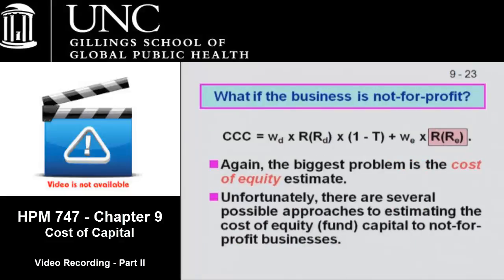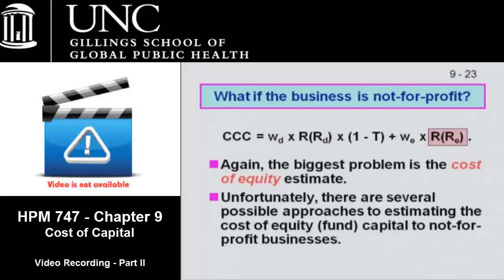Now we turn to the issue of not-for-profit. So the for-profit corporate cost of capital has some fairly well-defined methods. For the not-for-profit, circumstances change. Again, the required rate of return on debt is done in exactly the same way in not-for-profit as it is in for-profit, except there's no tax effect. There's no need to multiply it times 1 minus the tax rate, because the tax rate is 0.